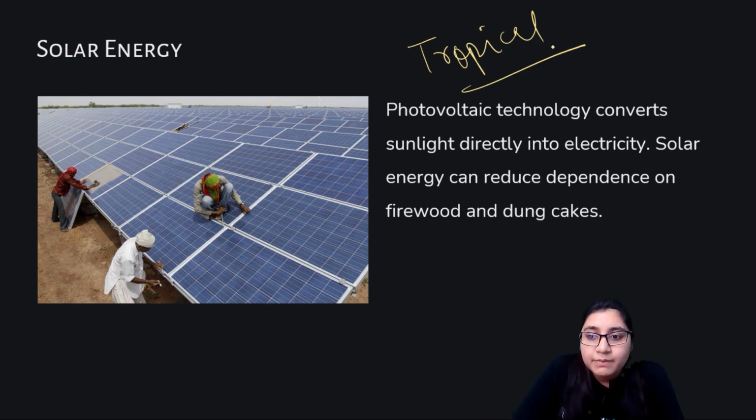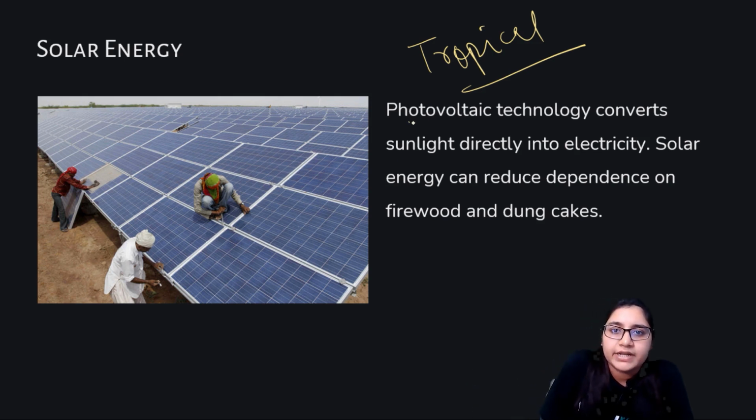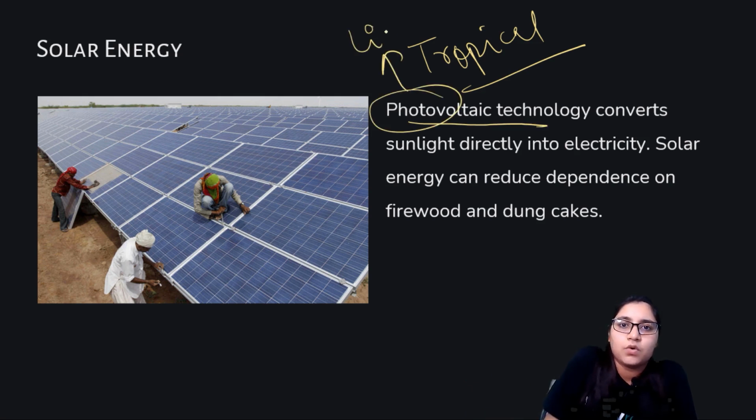Some big solar power plants are being established in different parts of the country, which will minimize the dependence of rural households, because rural households are still dependent on firewood and dung cakes, which in turn will contribute to environmental conservation and adequate supply of manure in agriculture. So, photovoltaic. What do you mean by photo? That is light. Voltaic is electricity.